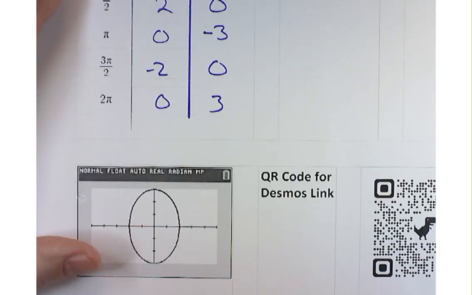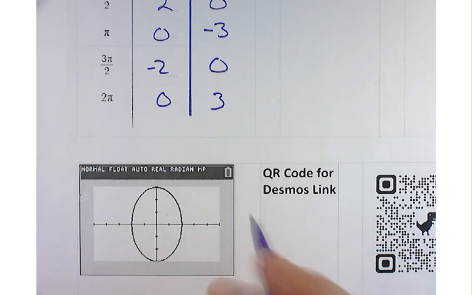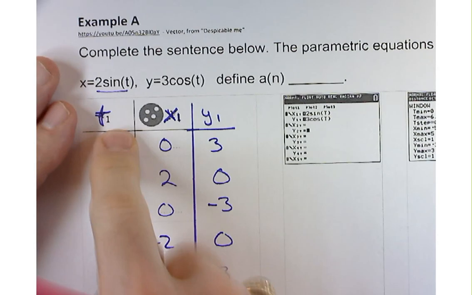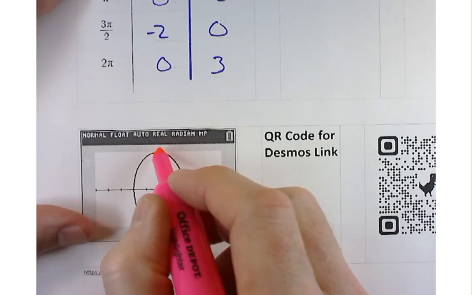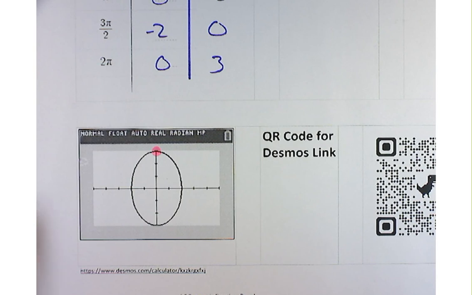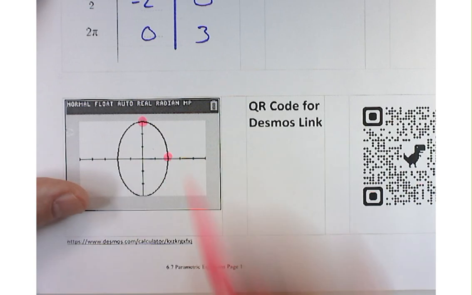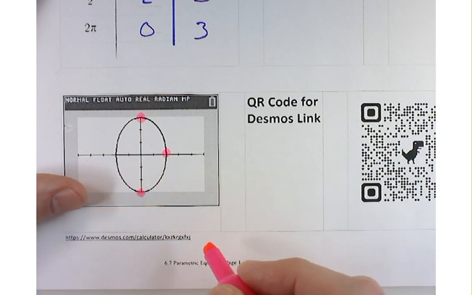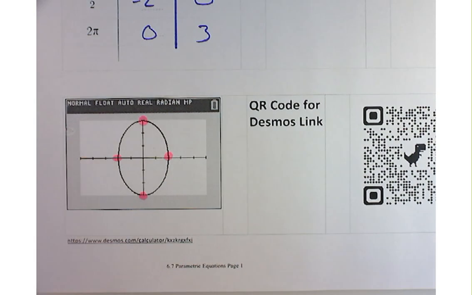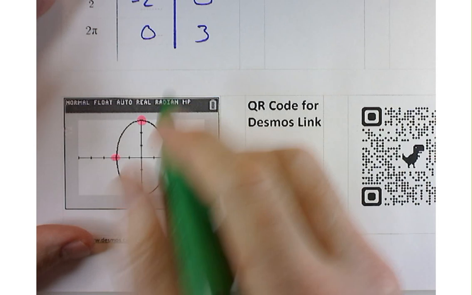Well, it looks like this down here, but there's something interesting about the way this graph gets traced out. The way it gets traced out, starting with t equals 0 all the way up to t equals 2 pi, gives it an orientation. Notice that we started out here with the point 0, 3. So you start up here, and which way did we move? Well, we moved around to 2 and 0, that's on the x-axis. And then we moved to 0, negative 3, that's down here. And then negative 2 and 0. And in general, we started here and we moved in this direction.